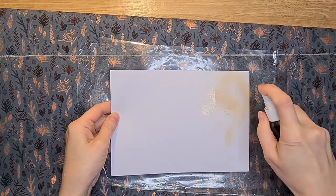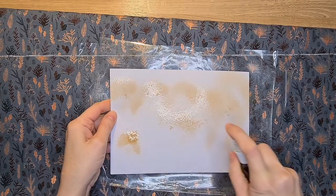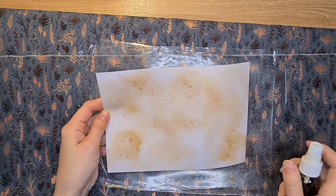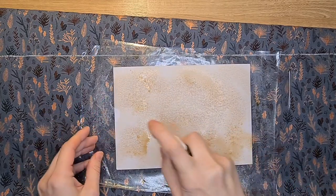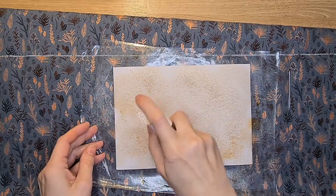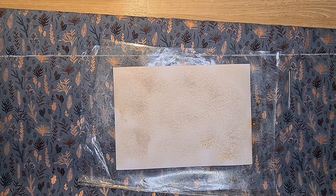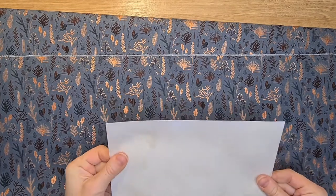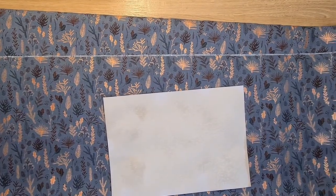I don't want it white, so I'll dye it with coffee. Make it more vintage and let it dry. I'll use a heat gun. We already have it dry.